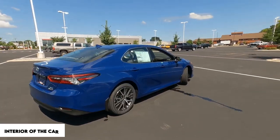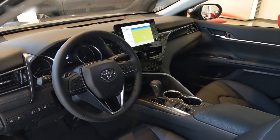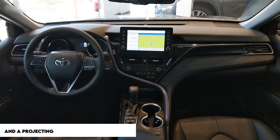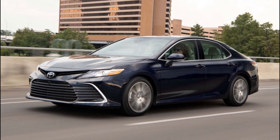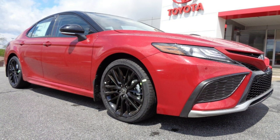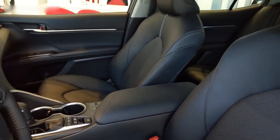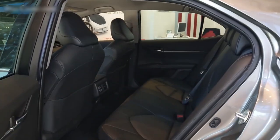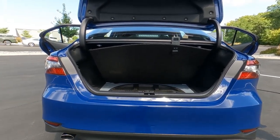Even though the cabins of most cars are getting simpler, the 2023 Camry Hybrid still manages to pack a lot of features into its cabin. There is a mixture of textured plastics, a curved and asymmetrical center console, and a projecting touchscreen for the infotainment system. The XLE package underlines the luxurious nature with wood trim pieces, while the XSE emphasizes sportiness with metal accents. Front seats are roomy and comfortable even on prolonged trips. Rear passenger legroom is about 38 inches, and trunk space remains 15.1 cubic feet — the same as in the non-hybrid sedan.